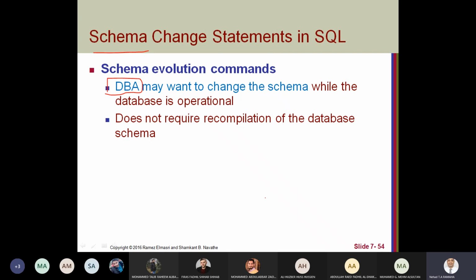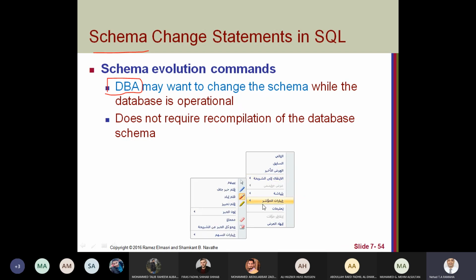They have one person that we call the DBA, database administrator. He has the most privileges, so he can make some changes to the schema if he needs to.